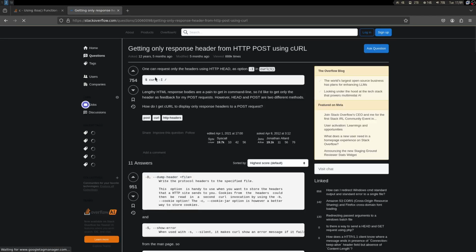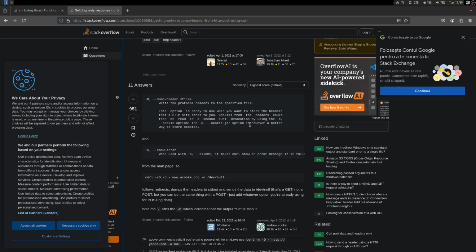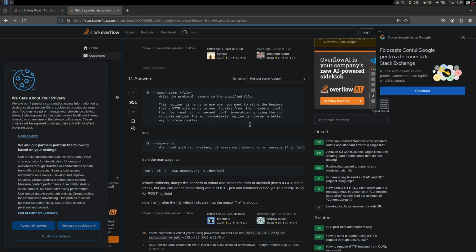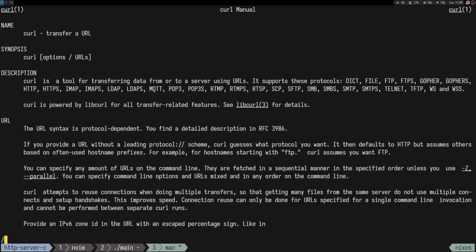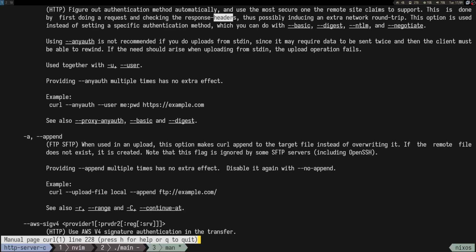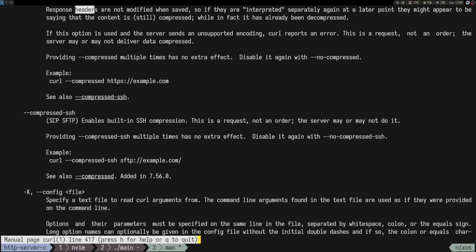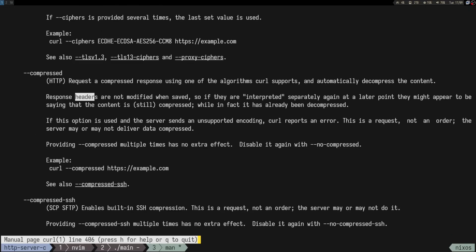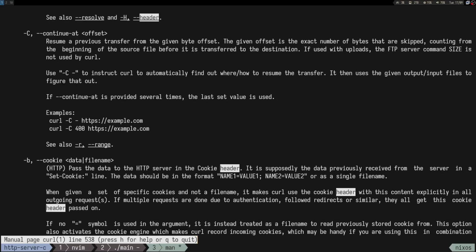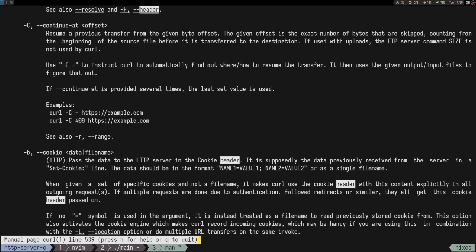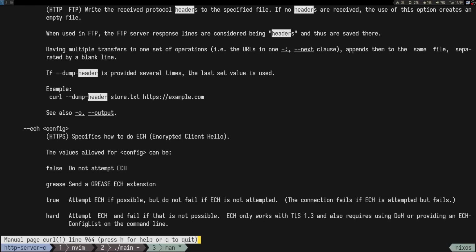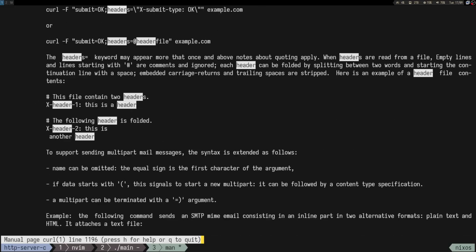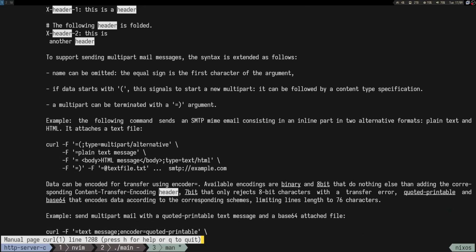And if we curl headers only, -i, well, for this one, I mean, I'm pretty sure you could just see the headers.